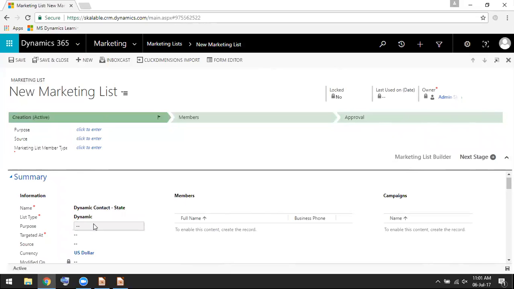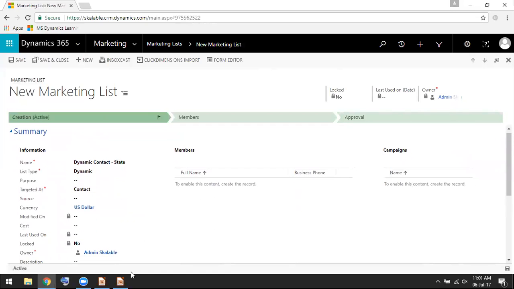As I mentioned, this is dynamic, targeted contact. Then filter and save the record.